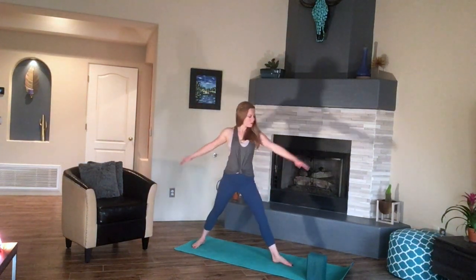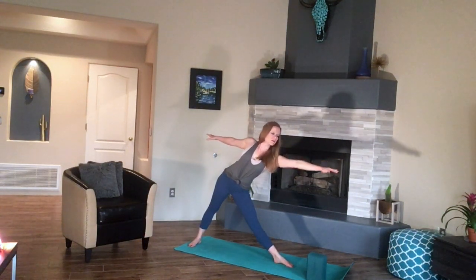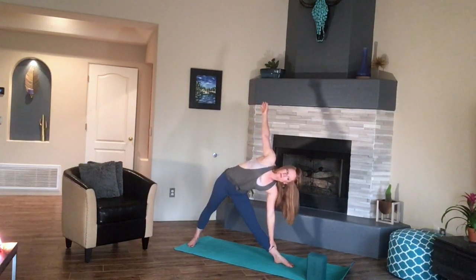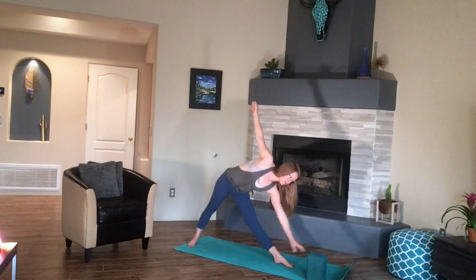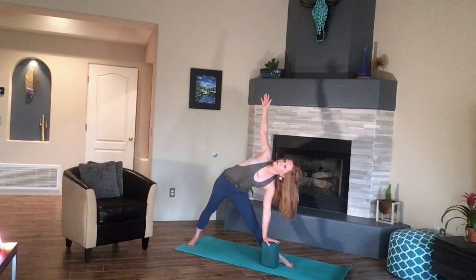Tilt forward, reaching the hand for either your shin. If your shin or the floor feel a little bit far away from you, you can use that block as a little kickstand. Or if you're feeling a little bit more open, feel free to take those left fingertips all the way down onto the ground, either in front of or behind the shin.